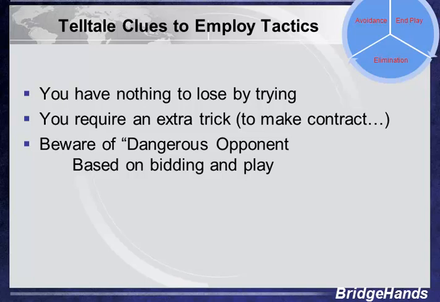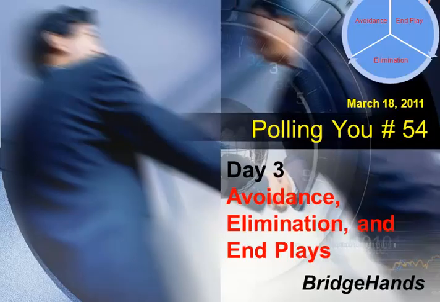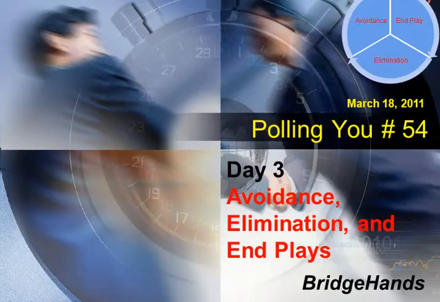What are the requirements for end plays? Well, mirrored, side, suit, shape, as well as extra trump tricks. And other factors to consider? Counting and discards. Okay, I hope you've enjoyed part 1 of our lesson today.